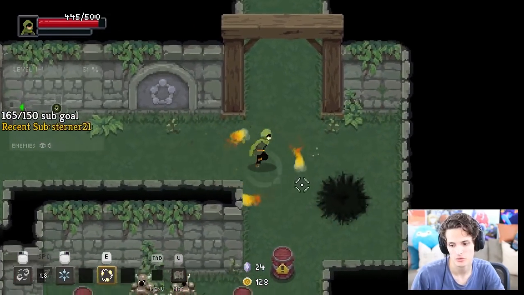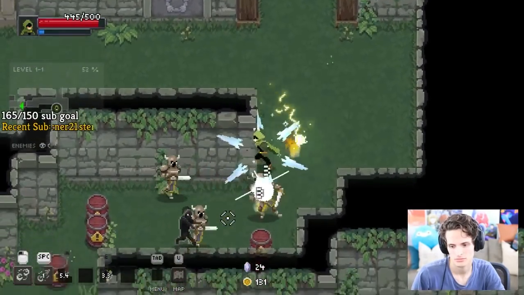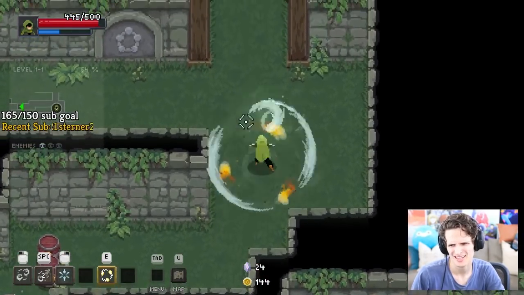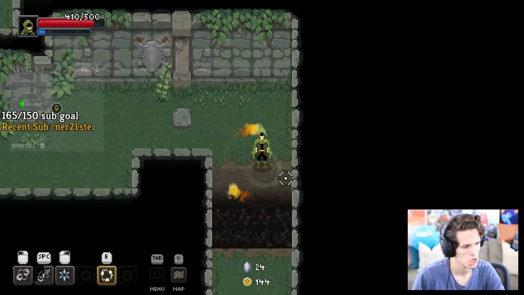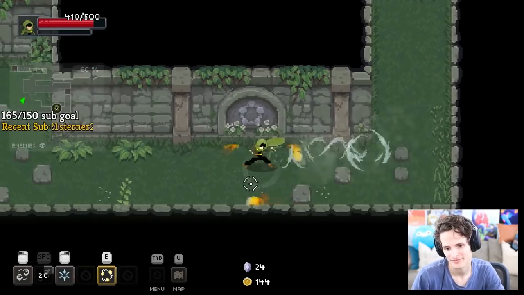Except for these things right there. Ooh. Oops. This little thing right here, this little air thing, it's considered a projectile, which is weird to me. Can you see that? This is the Beyblade build. Seems tough late game? Might be.